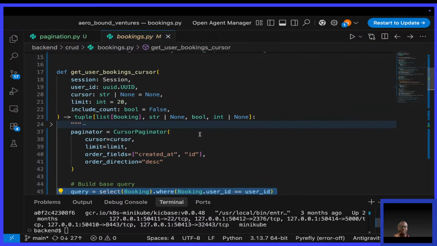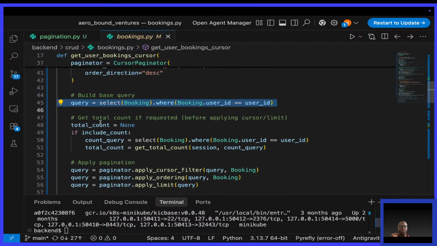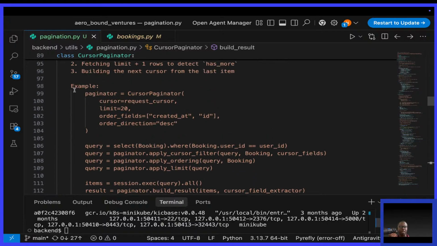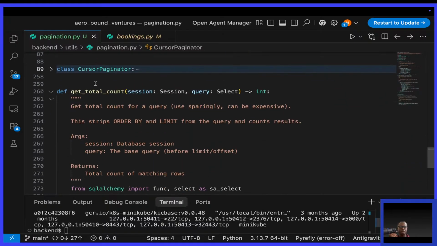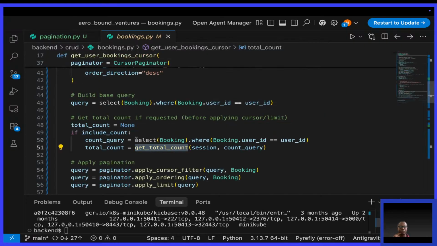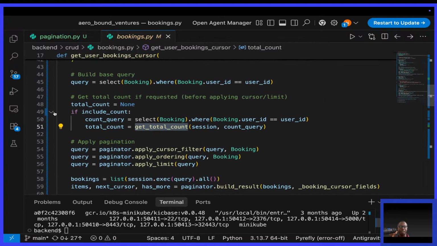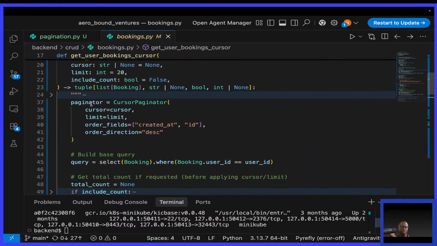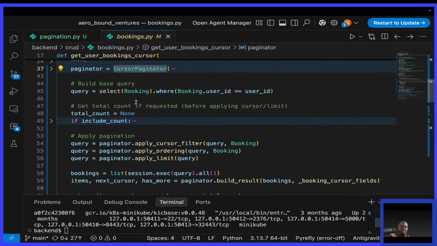And then if the user wants the total count, we simply do a similar select and call a function called get total count. Get total count is this function outside the class, this one here. Then, in case there's no need to get the total count, we apply the pagination. You see, we call our paginator class, paginator.apply cursor filter.